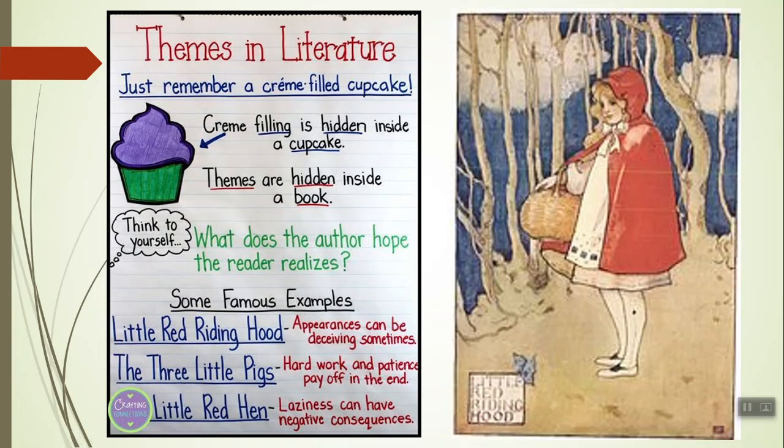So the example that this person has written, appearances can sometimes be deceiving. You have proof for that in the story, the way that the wolf is described. So the imagery the author uses to describe the big bad wolf. He's charming, he seems kind, he comes up to her, he speaks in smooth words, right?